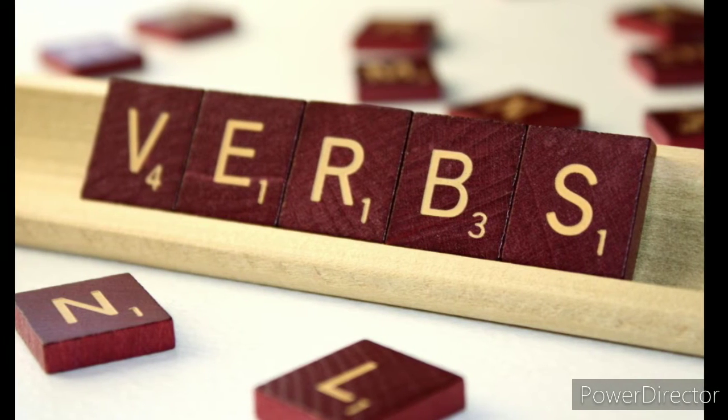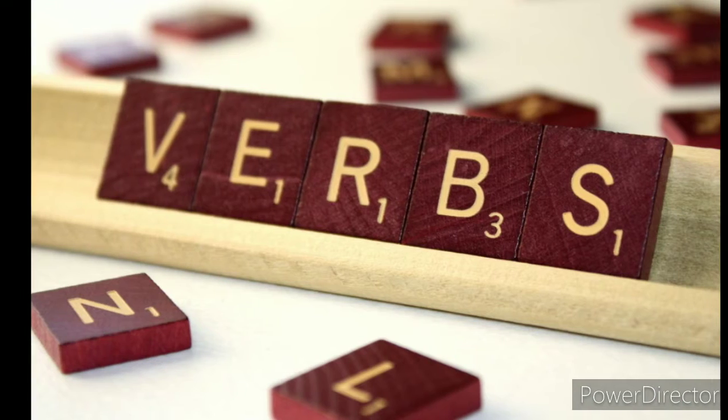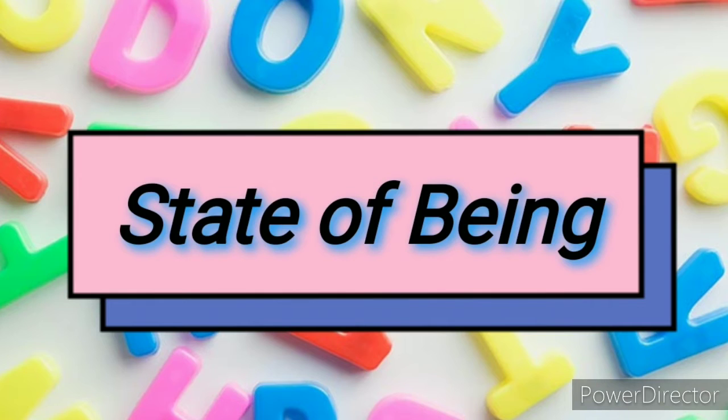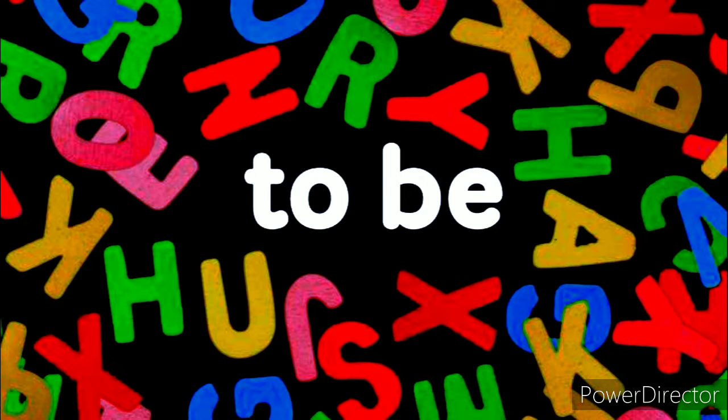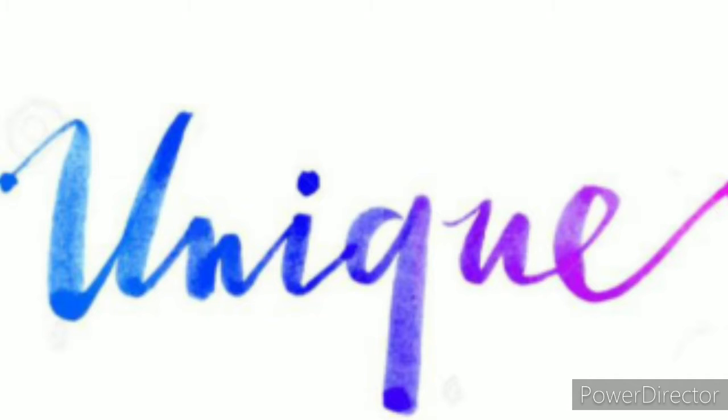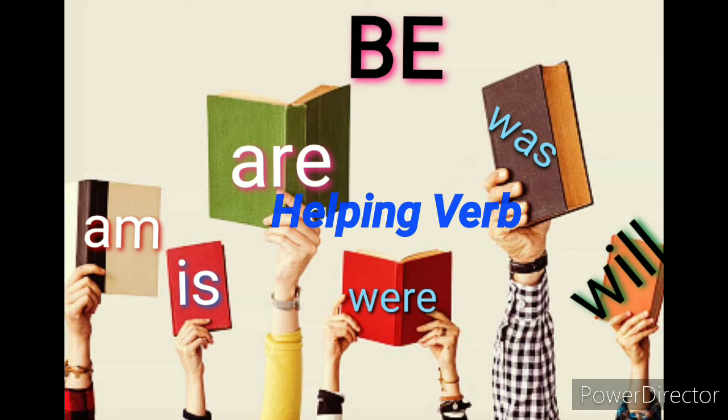Even though it's small, it's an extremely vital group of verbs which do not express any activity at all. Shockingly, yet it's a part of action verbs. Arguably, the most important verb in this group is the verb "to be". Perhaps it's very unique in the English language. Without wasting much time, let's quickly take a look at how to use "to be".